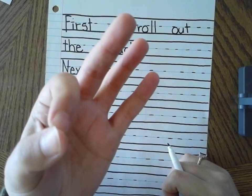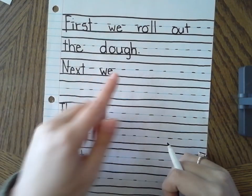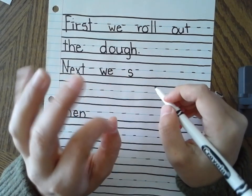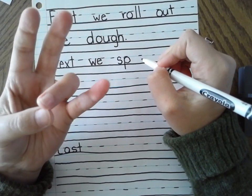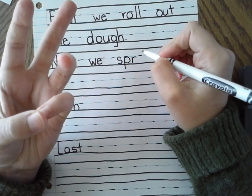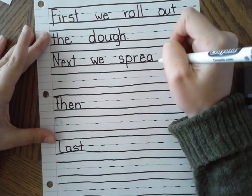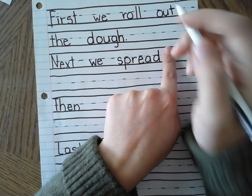S-p-r-e-d. Spread. That's a long word, so let's find the first sound. S. Make a space in between our words because this is going to be the start of our new word. S. P. Sp. R. Sp. R. E. Sp. R. Ed. D. We spread the. Make a space. I think I have enough room to write the over here.